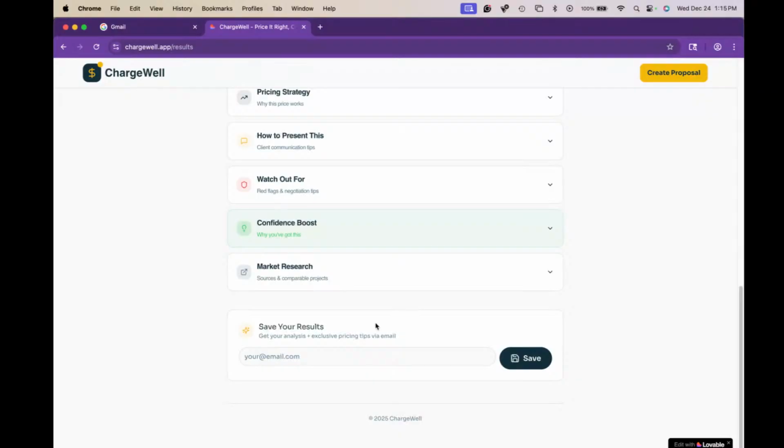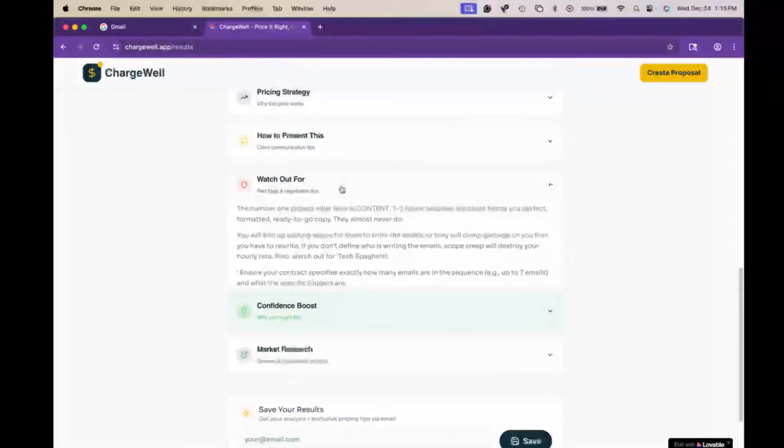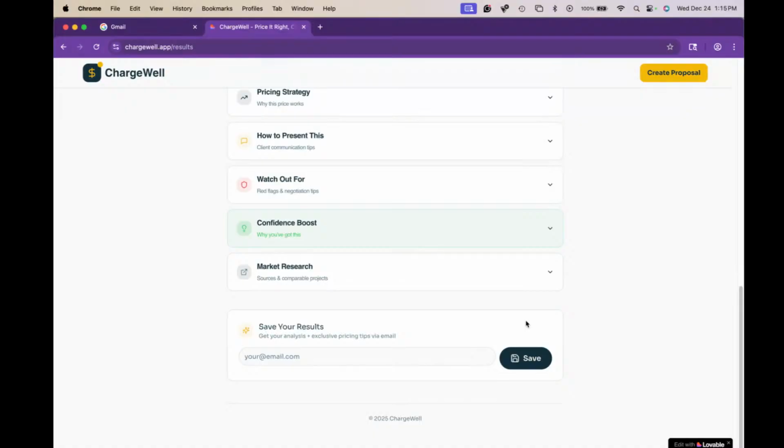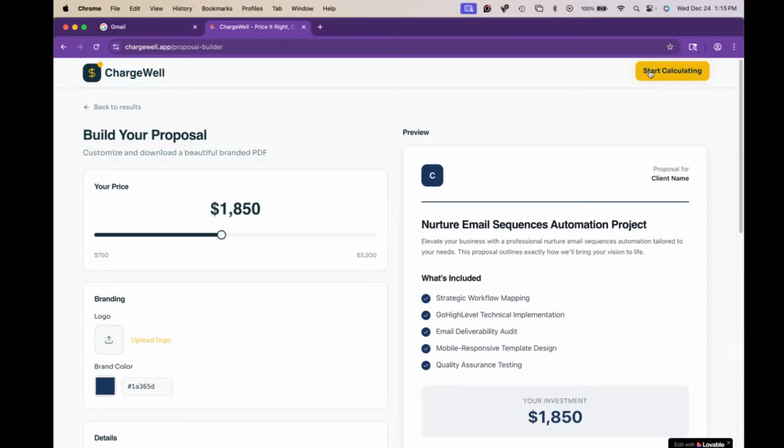Now, we want this to automatically show their email. We already got their email, so we don't want this to show up anymore. We want to change this banner to get them to the upsell, because we already got their email. So that's one thing I'm going to change. I want to test the proposal. And then we need to change the start calculating, because we want to guide the customer journey. We don't want to take them backwards. So everything on this page should be geared towards moving them forward in our customer pipeline and securing the bag.